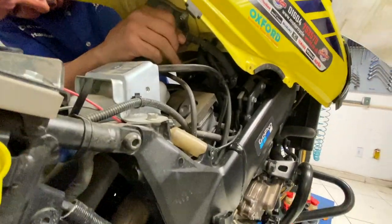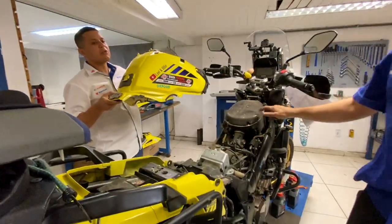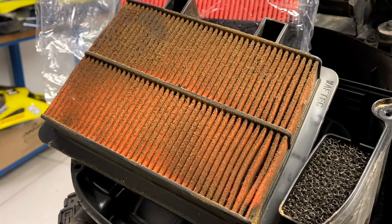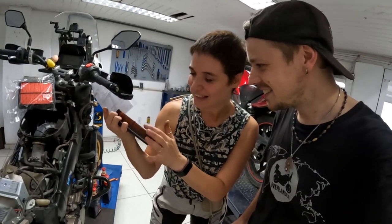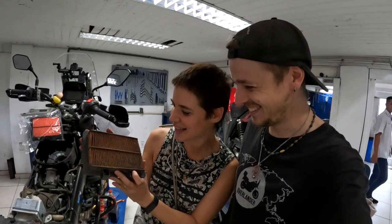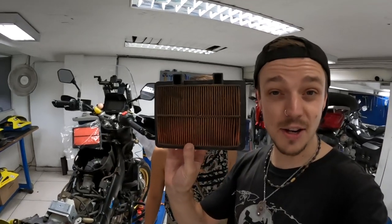We finally get to the air filter. This is what our air filter looks like — I know a lot of you guys have been wondering, and here it is. Here is the old air filter and the new air filter. You know what, that doesn't look that bad. It's quite romantic actually when you think about it — the sand here is from the Mauritanian desert, the Moroccan desert, a little bit from Senegal as well. It's the whole history of the journey in these little grooves — 10,000 kilometers. You guys can tell me in the comments if you think that looks really bad from an air filter standard or not.